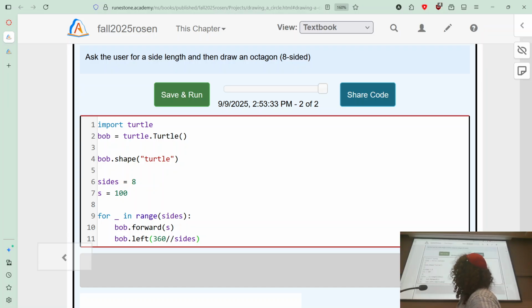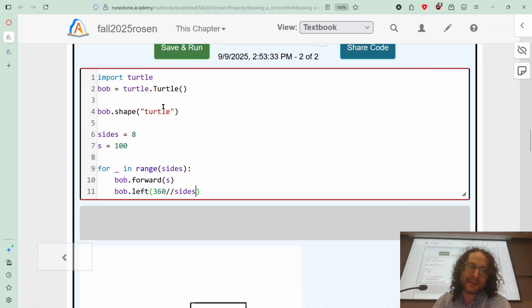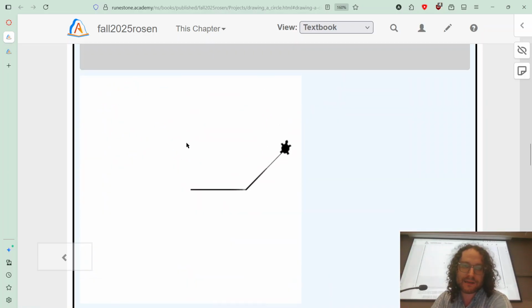So what I did here is this gets us to, by the way, our 45. This gets us to our 45 degree, which is, by the way, we doubled the number of sides. So another way to get there is we doubled the number of sides. So we're going from 90-degree turns, so the turns need to be smaller. And we doubled the number of sides, so maybe half. That gets us 45, right? So 360 divided by 8 gets us this.